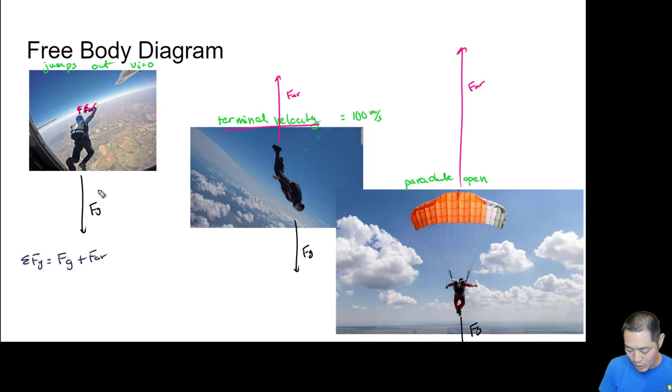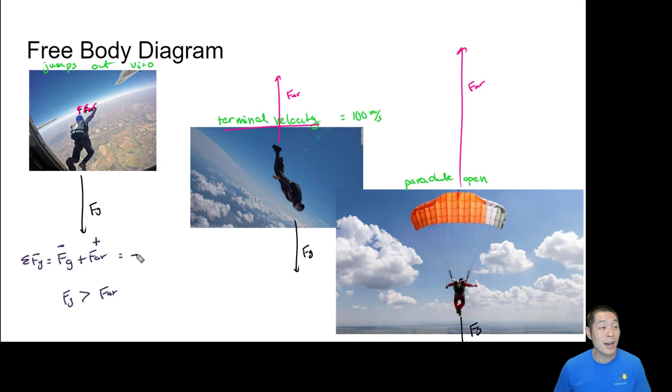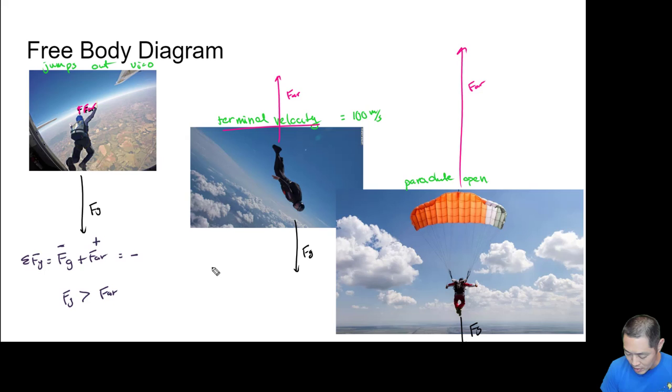But right now we want to kind of see the relationship between these two. So here we have force of gravity, force of air resistance, and here gravity is bigger. Well, if gravity is bigger, it's going to go down. I'm going to try to show that in this equation. So remember, gravity is negative, air friction in this case is positive. If Fg is bigger, then my sum of all forces is negative. That means you're going to accelerate down, which the person does. At terminal velocity, we have the same setup. Sum of forces in y, Fg plus F of AR, equals positive or negative.